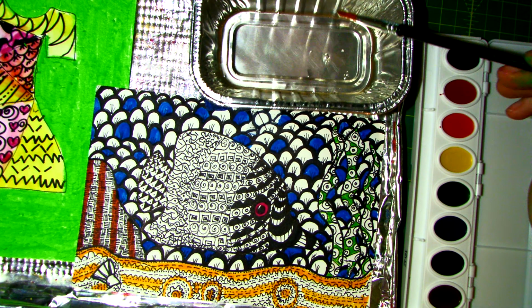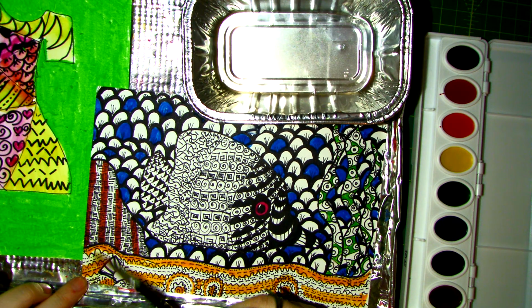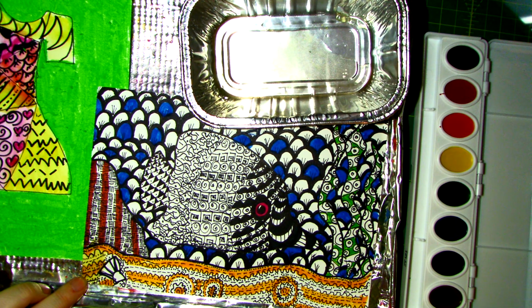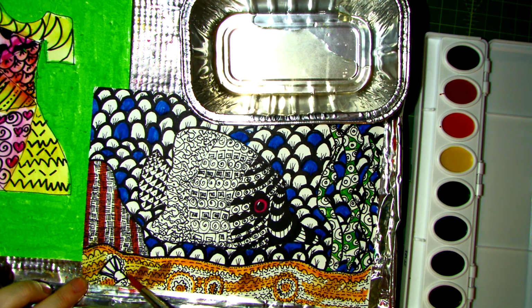So for my friends who are doing the fish, it's going to have kind of sort of the same thing, okay? You can go through and you can just blend it like this, or you can use two colors. So let's see, I want to use some brown, and I'm going to put some brown here and there, okay? And I'm going to make sure I rinse my brush out, and then I'm going to start spreading it around like this. So that's going to look really super duper lemon scooper cool, okay?